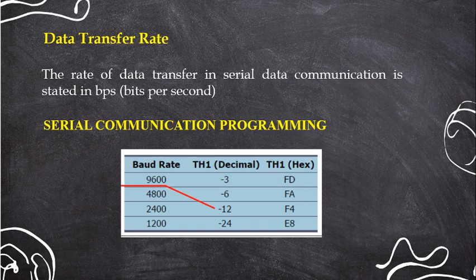We'll come back to this equivalent when we discuss the programming part. So just remember that these are the baud rates supported for serial communication, and normally we use 9600 as the baud rate for a nominal data transfer between the transmitter and a receiver, or sender and a receiver.